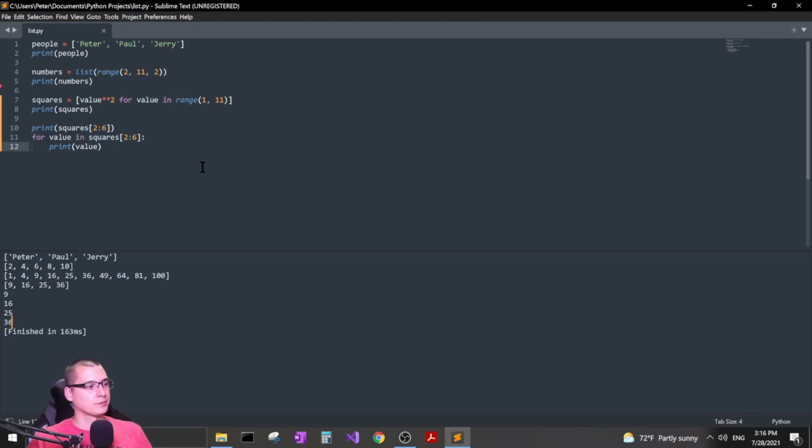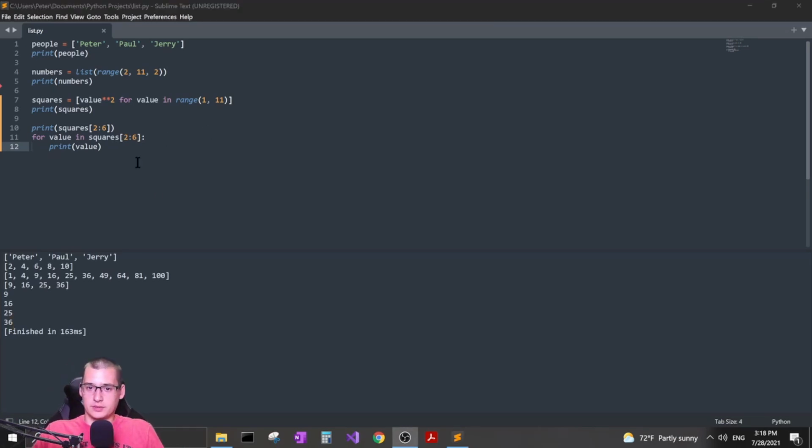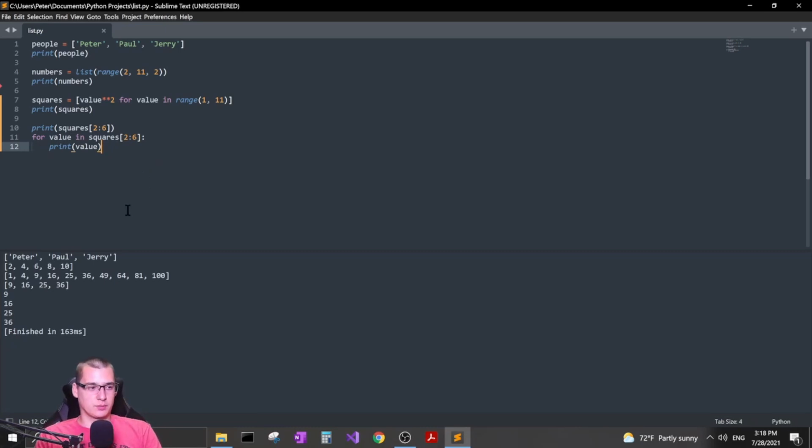All right, so the next thing it's talking about, and the reason I guess they did it in this order, is that the book teaches us about slicing a list, and now when it comes to copying a list, we are going to use the slice to make sure that we actually have a copy of a list and not the same exact list. So they go through a couple different examples of that. What I'm going to do is just use my squares list that I have here.